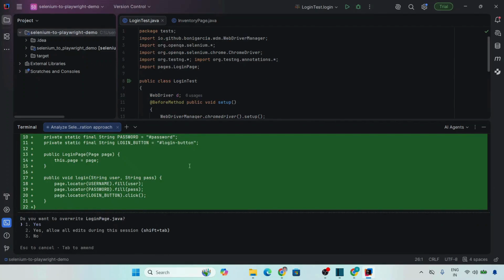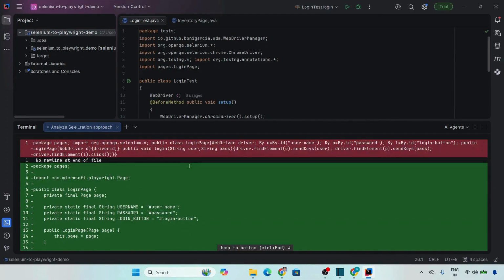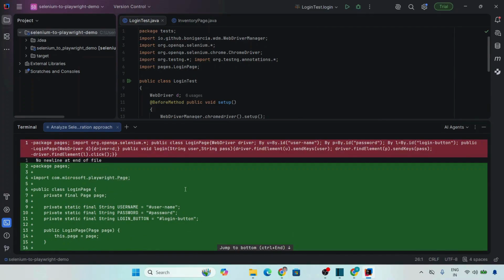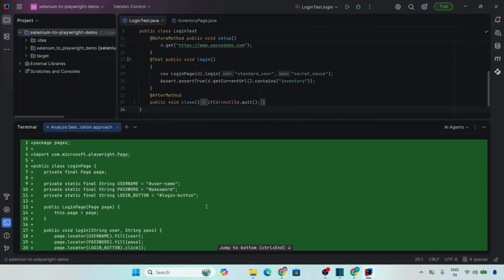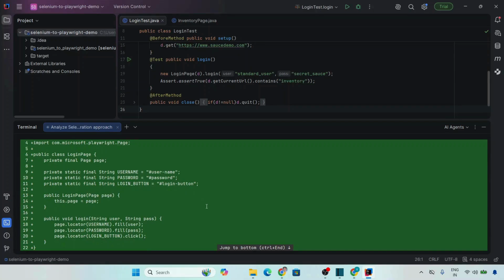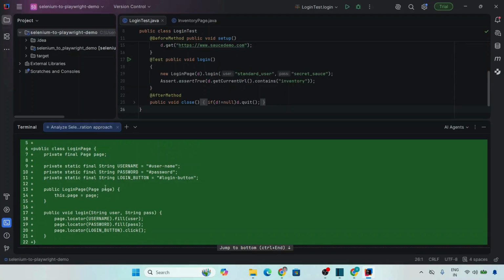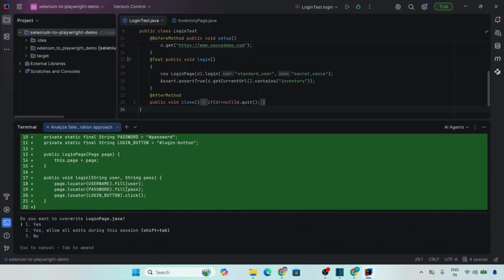Okay, let's see, over here it has given us the entire code as well. So all these things we have been provided by Claude. It has also asked if we want to overwrite LoginPage.java, so first we can verify this particular code which it has given, and if it feels good, then we can give a go ahead to Claude itself and it can do the rest, right?